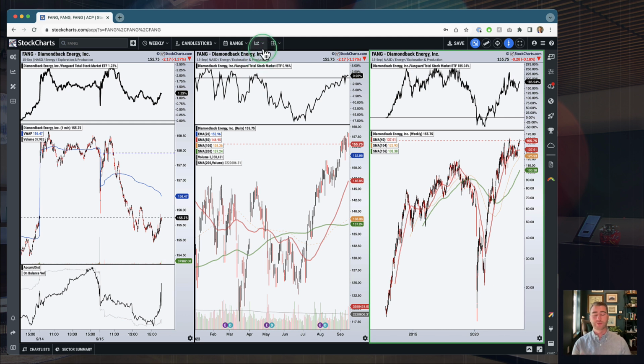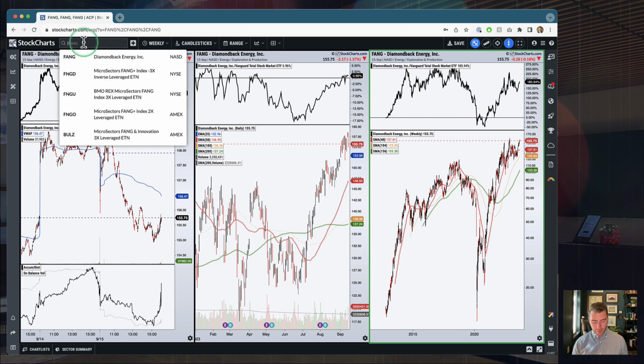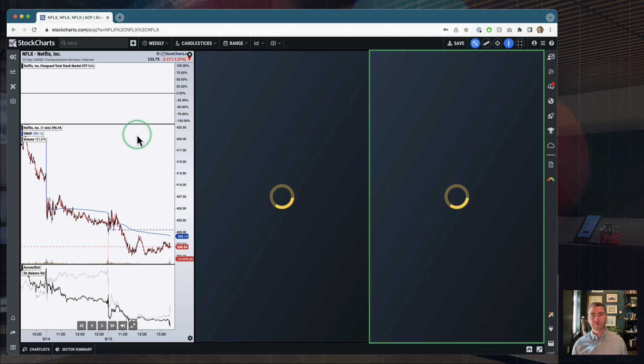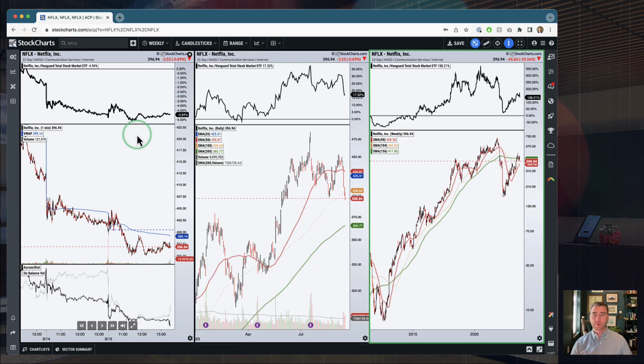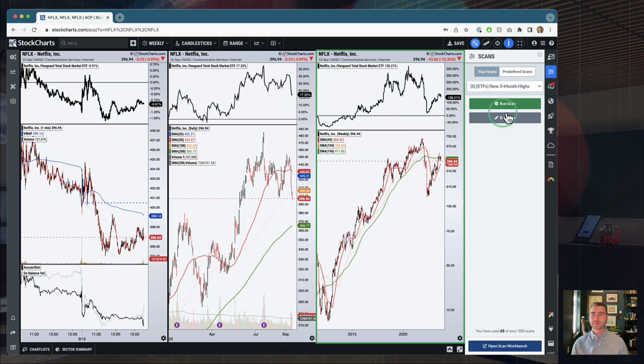I find this is one of the most powerful things in ACP, that kind of multi-time frame analysis made easy. You don't have to keep moving between charts. You can really have them all up on the screen at once. And then once you actually combine this with that symbol sync functionality, that's where this thing can really start to fly. So again, you can start to analyze different symbols really, really quickly over multiple time frames, all here in the platform.